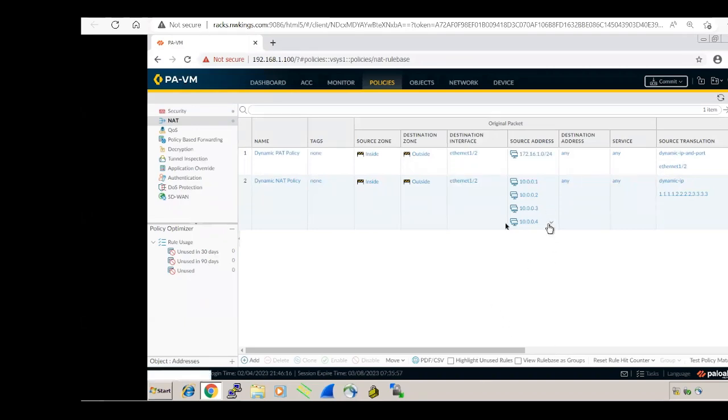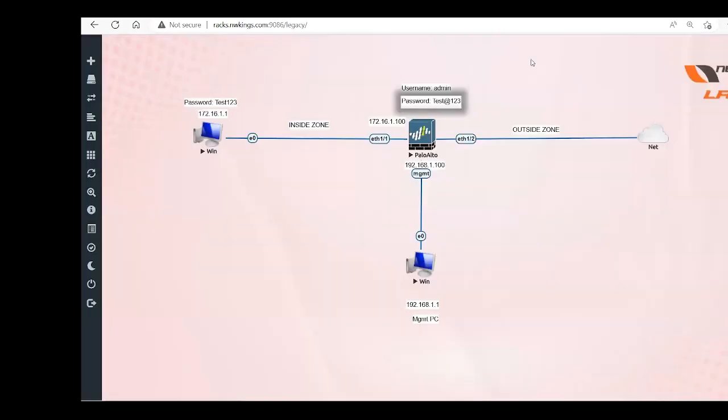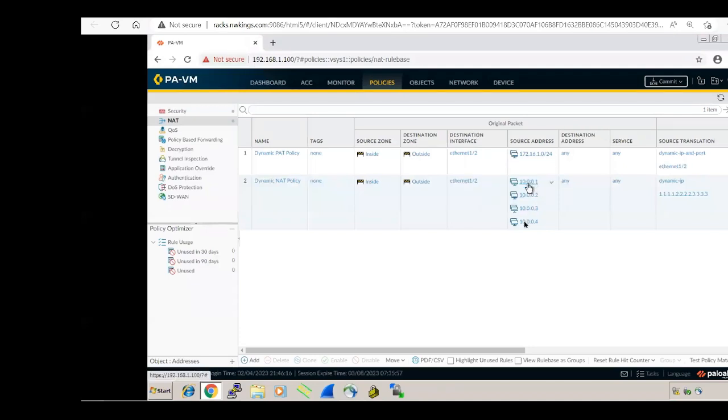So like these are the 4 source IPs. Whenever they go outside, they will be NATed to these 3 IPs, 1.1.1.1, 2.2.2.2, 3.3.3.3. So that is how we can configure the NAT policy. Very simple. Anyway, this NAT policy is not going to be demonstrated here because here we are using something else as the public, but I've shown you how we can configure it with this example.